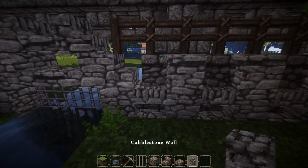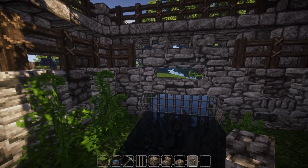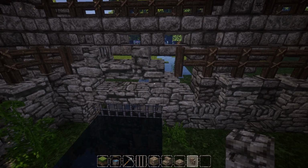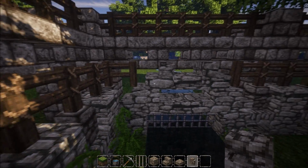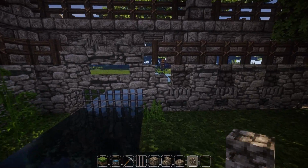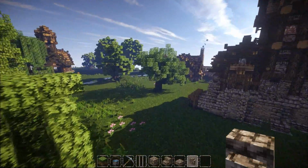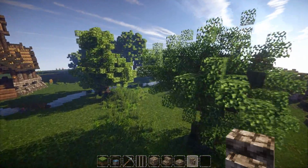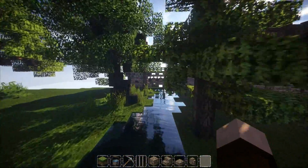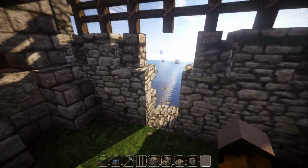I try to remember everything so that I don't have to come back, but I probably won't be able to do that. Let's see, there are stairs just above the iron bars, and then there are stairs above that. And those are there. I'll just try it. So this is also how I do my tutorials. I look at the things and rebuild them and try to remember how I've built them, and then I usually record the tutorial 1 or 2 times, depending on whether I got the things right or not.